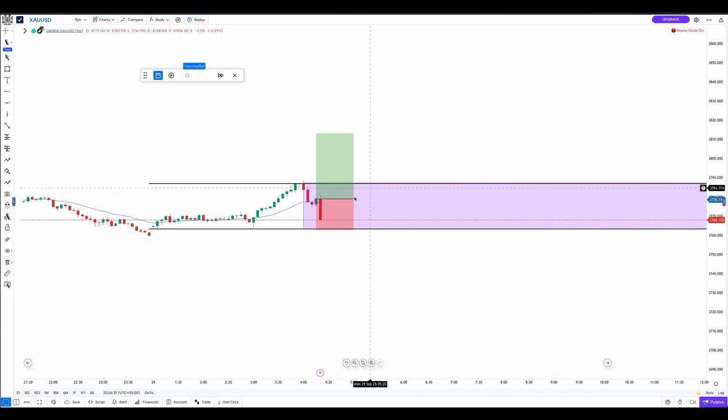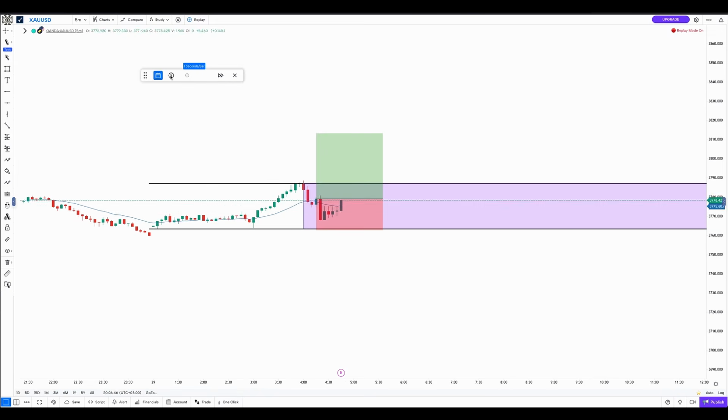So let's just play this along and then we see. That will be our first entry because the market has broken above the 20-period moving average after breaking below it here with this red candle. So let's play along. Market goes up, we're in drawdown, market goes into profit now. Just play this along, goes into profit.